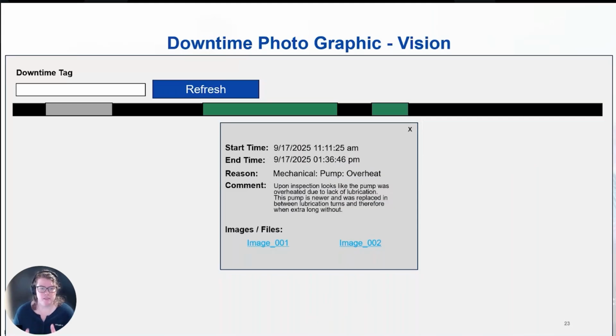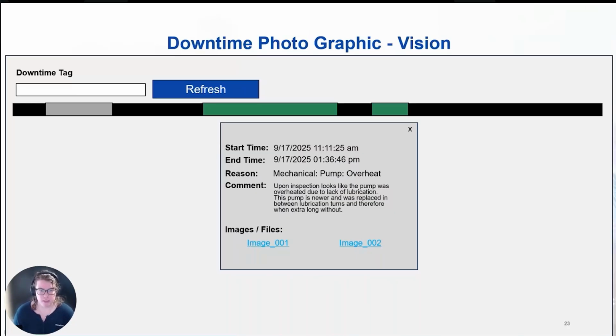Okay, and this is the vision I had for what I wanted the graphic to look like. So I wanted to drop a downtime tag in there and refresh it, to then get this timeline that very much looked like the current ParkView timeline, sans the trend on top. So we had a box for each downtime event, but then I wanted it to be green when we had images in there and gray when there were no images.